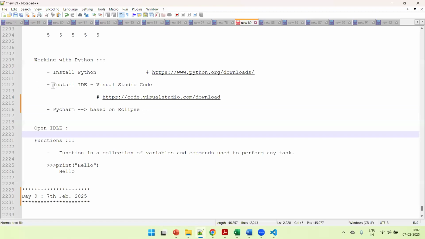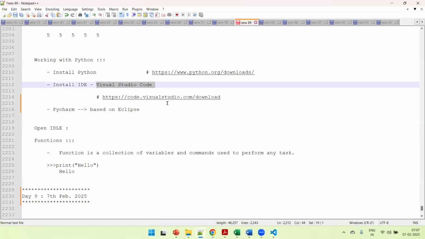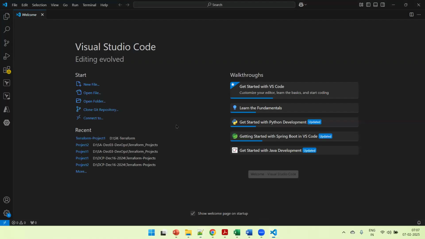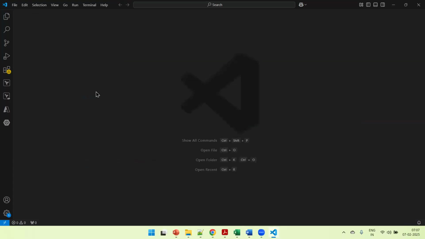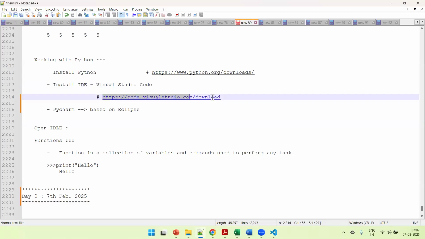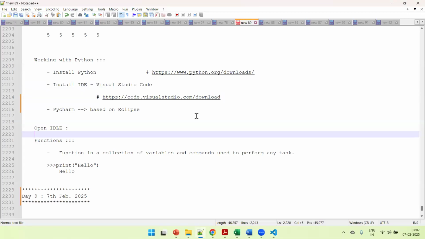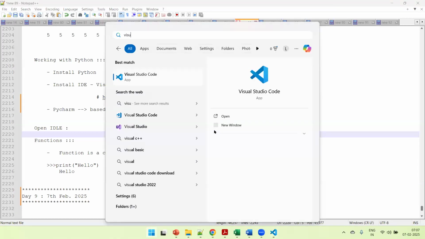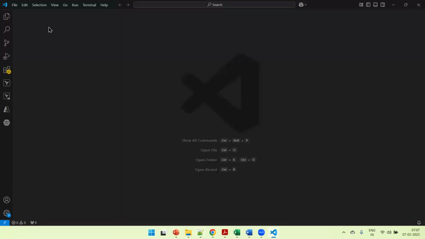But we are learning Python from a DevOps perspective. So usually we use Visual Studio Code, because it is a lightweight and open source IDE for coding and development. For people who are completely new to Visual Studio Code, yesterday I shared the link to install it. Once it is installed, you can open it from your start menu and you'll get this interface.